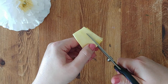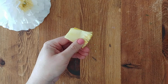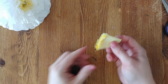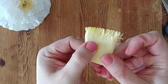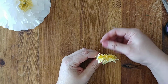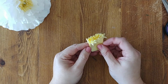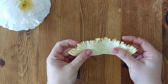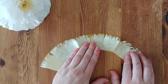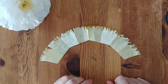Take your time if you want, but don't stress if you can't get a really fine fringe. It takes a little practice. You might lose the odd little stamen. Don't worry about that. And you can see. And I'm just going to fluff that out a little bit. Sort of separate them from each other. I'm not going to overwork it, but I'm just going to fluff it a little. And then when you open it up, you have a nice fine fringe. Don't worry about any color variations you have from coloring. That actually just adds to the end product.